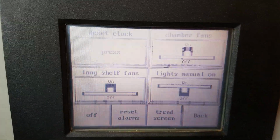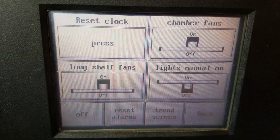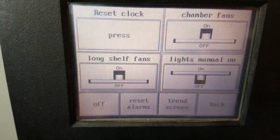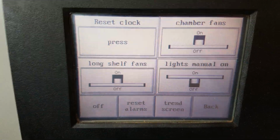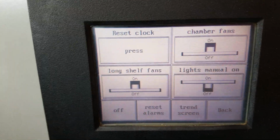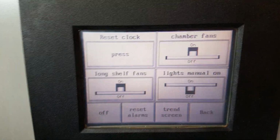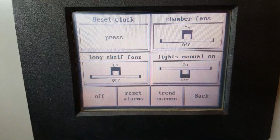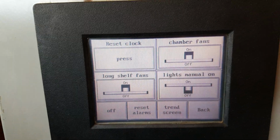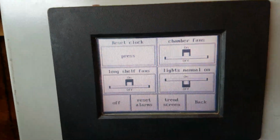I'll go ahead and hit next. And right here I can turn on the fans or the lights. Right now I've got the lights on manually. When I turn them off, I've got it programmed so it will kick on the lights every day at the same time, roughly 4 or 5 o'clock, and they'll stay on for 16 hours. And based on the temperature ranges that I want it to stay in, it'll turn the fans on and off to circulate air throughout the entire propagation unit and keep the plants happy.